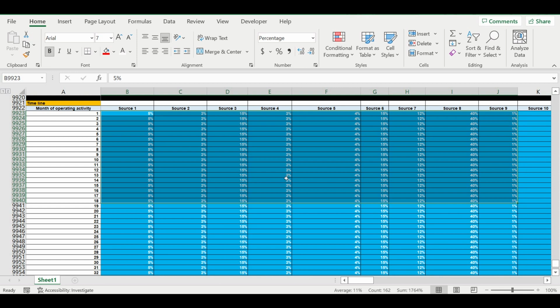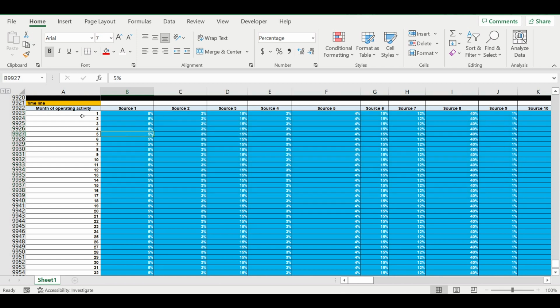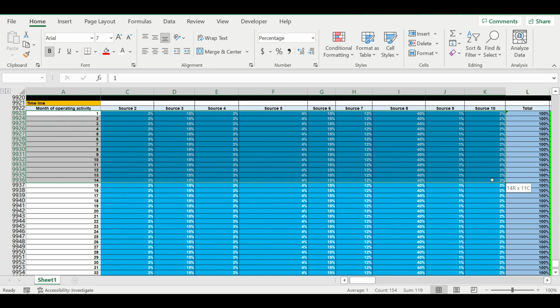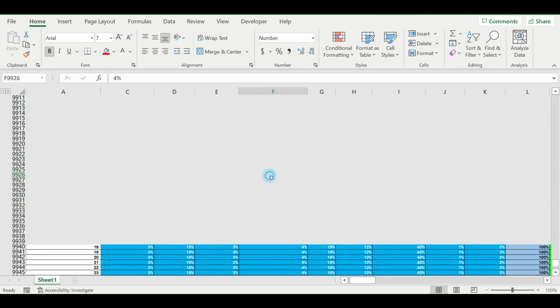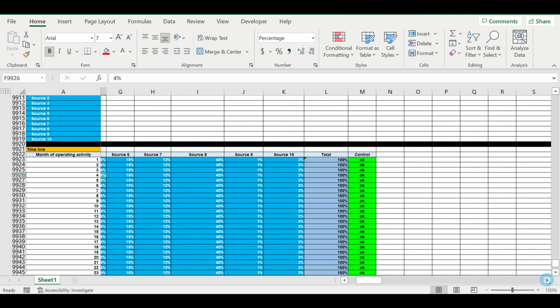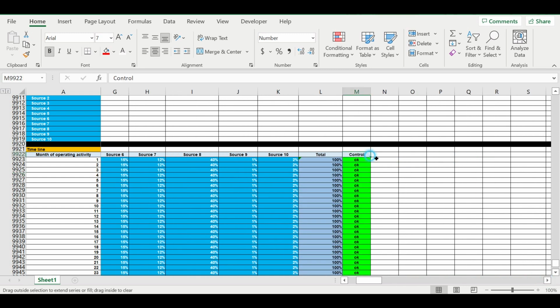Now we have to put all these values inside the timeline, and also we have to add a new parameter, the cost of acquisition of one customer, because in the first month the cost of acquisition of one customer can be more than, for example, after a year of operating activity. The cost of acquisition may rise and so on, or decrease. So we have to add a new parameter, the cost of acquisition.